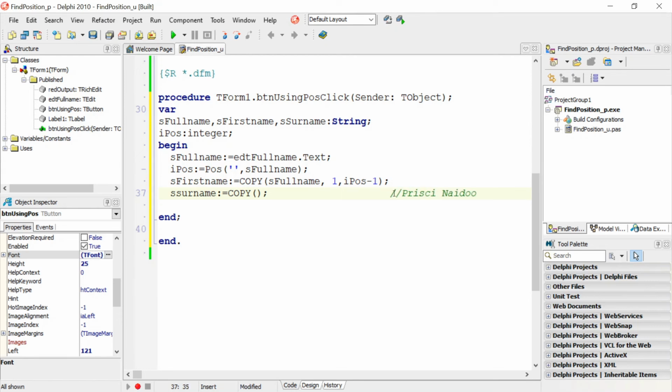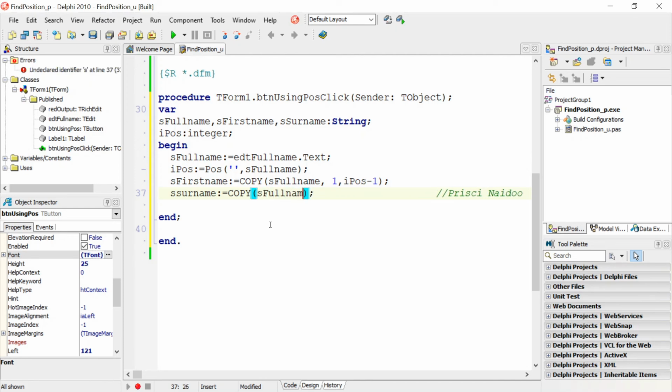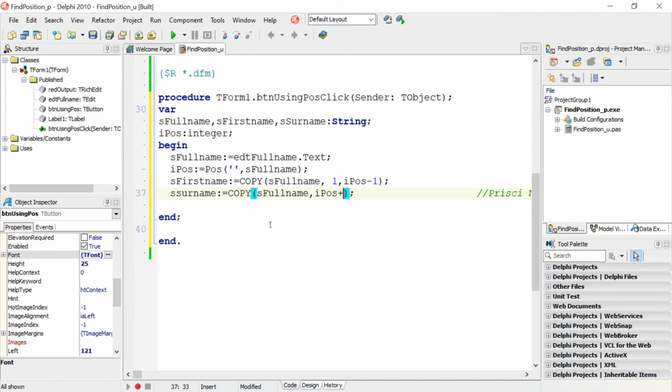To copy the surname, what I do know is the position of the space. And in this example, the position of the space is position 7. So I want to copy from the full name, and I want to start at the position of iPos +1.